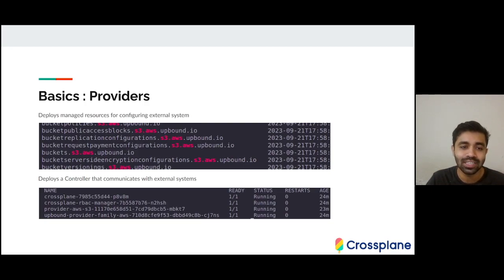This pod will actually reconcile your resources in external systems. At the top, the resources that you are seeing are what's called managed resources or granular resources. This is just a small list for now. There are a lot more configurations that you can manage.